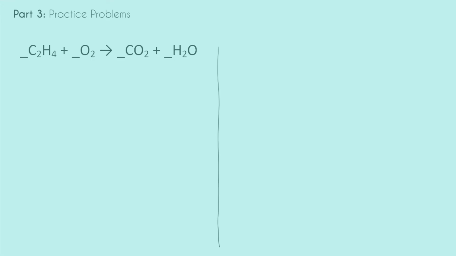All right, so now that we've gone over how to read chemical equations and all the things we can't do, let's go ahead and do a couple of practice problems. So the only other rule is just kind of a guideline. I think it's good to do whatever element appears in the most molecules you want to balance last. So in this case, we can look at our first problem, and we have carbon, hydrogen, and oxygen. They're only in one molecule each, but in the right-hand side, we have oxygen in both molecules. So oxygen is the element that appears in the most molecules, so that means it's the one we're just going to go ahead and do last.